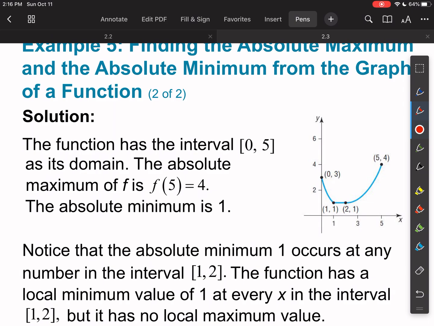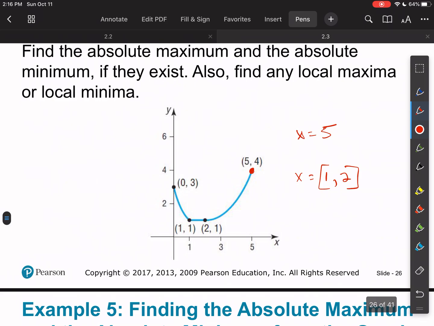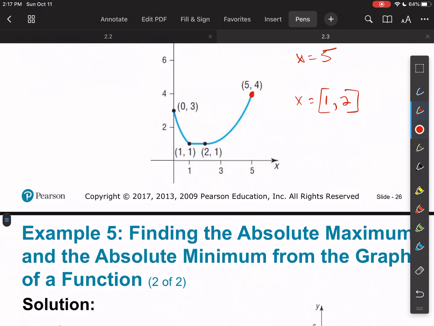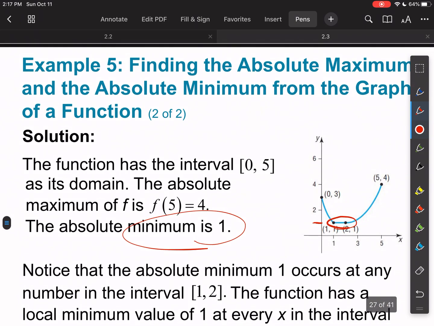So be very careful, you guys, because this might be a little bit confusing to you. Let me make it very clear right now. I am giving you the x locations of where these things happen. You need to read your directions and see if they're wanting the x locations or if they're wanting the actual minimum. If it just says, give me the absolute minimum and it doesn't say anything about the x of where it happens, then they're looking for where that minimum happens in the y direction. So notice the absolute minimum happens at 1 because in the y direction it happens at 1. If it said, at what x coordinate does the absolute minimum happen, then it would be this interval 1 to 2. All right, so that's the difference.